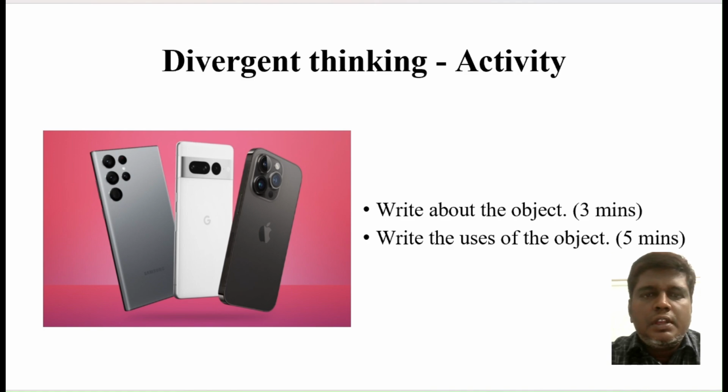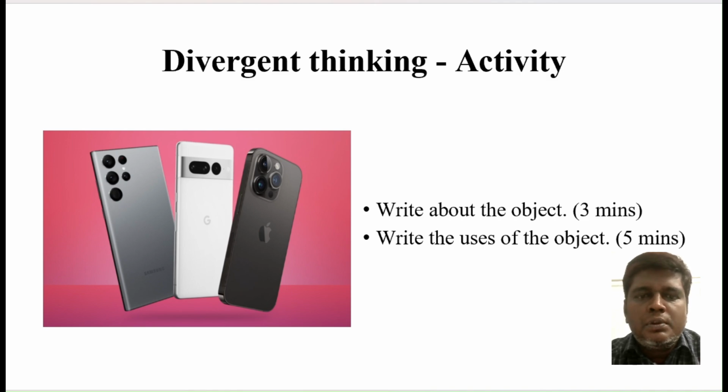For this, we can do a simple exercise for divergent thinking and convergent thinking. View this picture and write whatever you think about these products. Take some time and prepare well. This is a self exercise, and you can do it by yourself. Also, write what the uses of this object are.